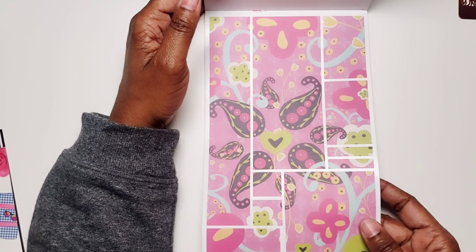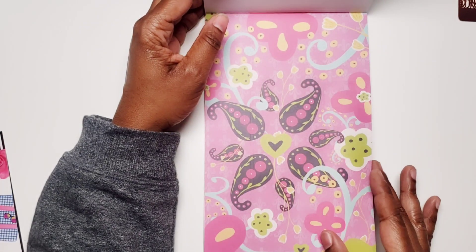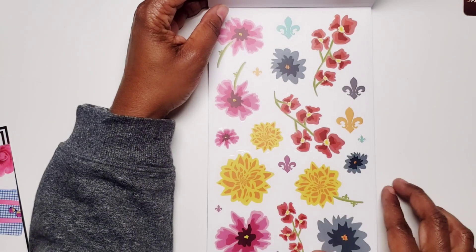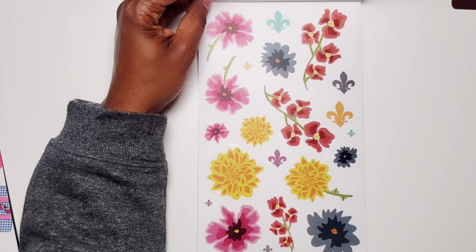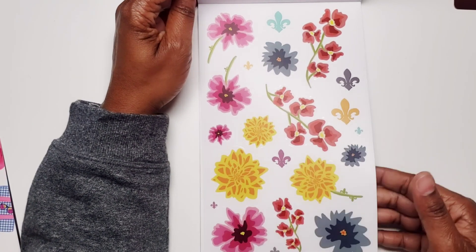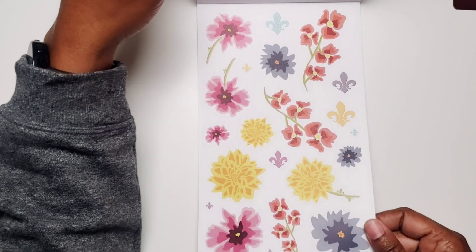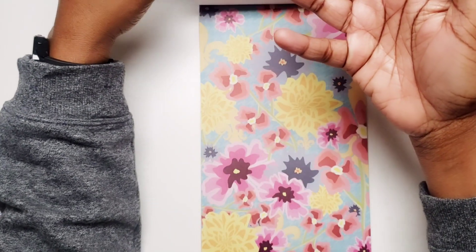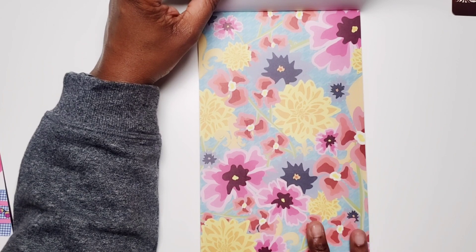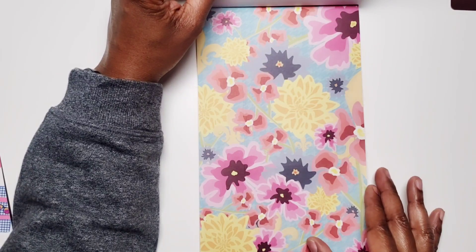I thought it was just so nice. With my big planner that leaves room for a lot of imagination. Then you get a second page of it, and then here's another set of florals. It's interesting to see gray because you don't really see that in sticker books often. This one is on paper — the other one was on clear. And then here's another print where the boxes will be sectioned off the same way, and you get two sheets of those.